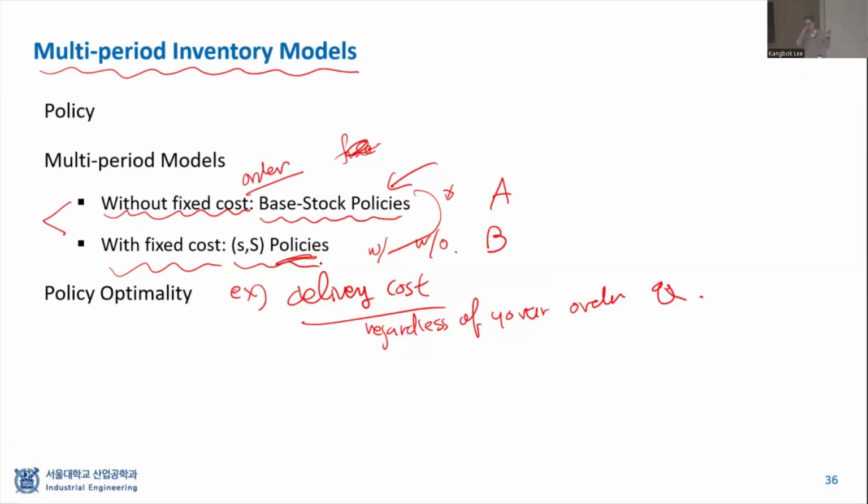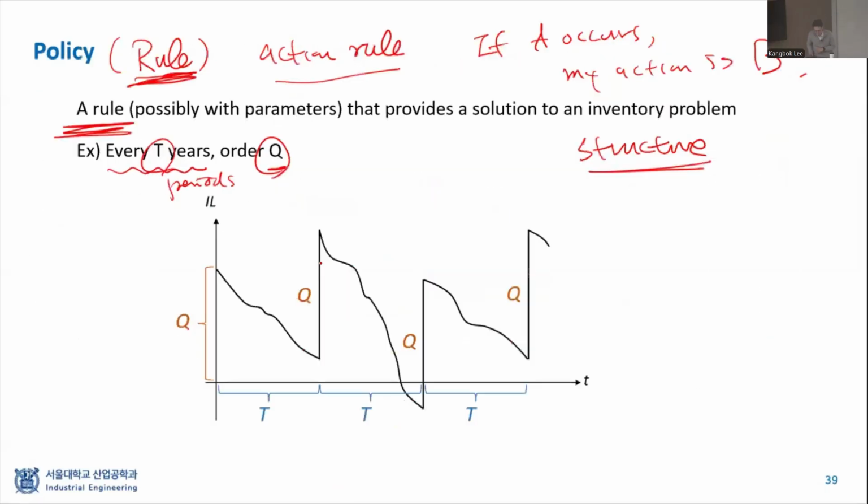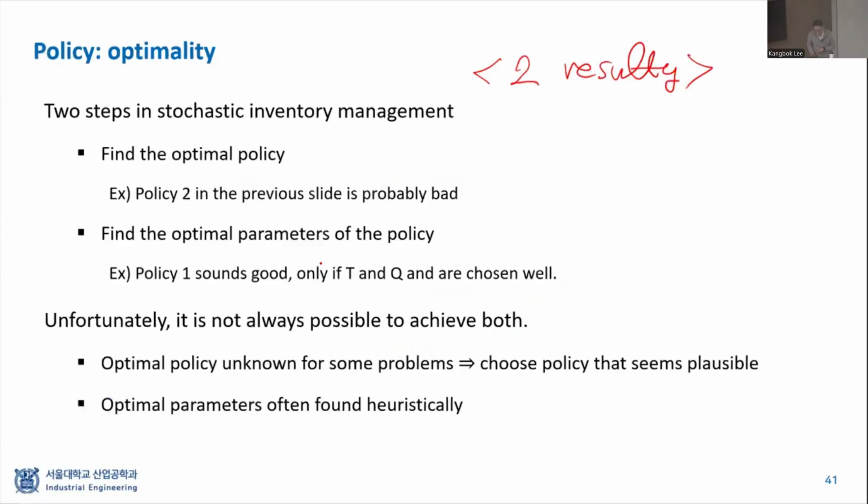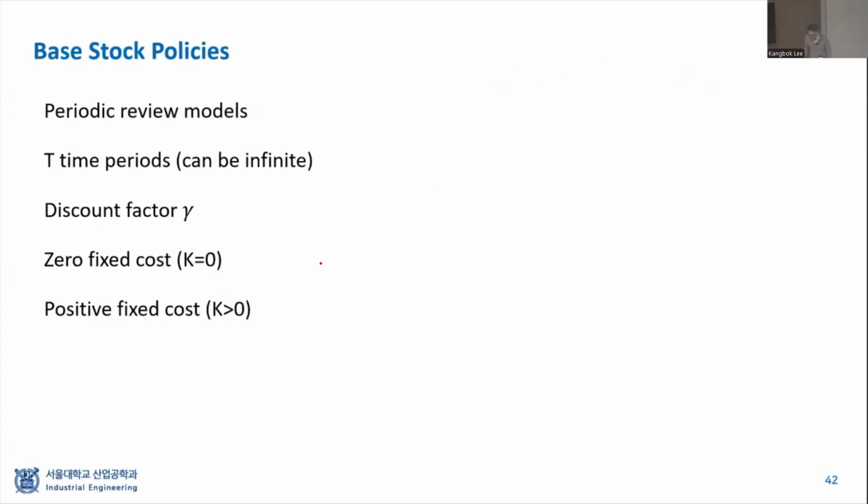Probably you may have heard about base stock or order up to level, but SS is something new to you. Have you heard about SS policy before? Good. Some of you may not. So let's just verify that, which is a lot harder than just obtaining the one parameter. Or sometimes the other one is also quite difficult, even if you know the best structure. I mean, obtaining the best parameter is also not easy. So we have quite complex problems coming in. So let's just start from the simple one, base stock policy.